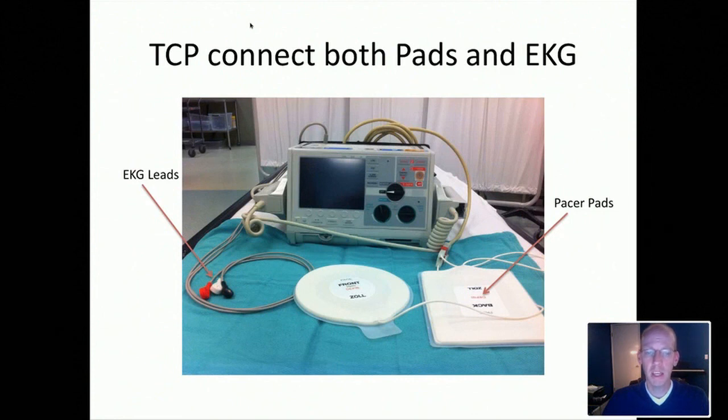And more importantly, most of these pacers have the ability to inhibit if the patient's intrinsic rhythm competes or is restored. So you want to hook up the leads so that if the patient starts competing with the pacemaker, you won't get an R-on-T phenomenon. So both are important to hook up, and you see here the leads and the pads. Obviously, you can follow they're labeled front and back to place on the patient.